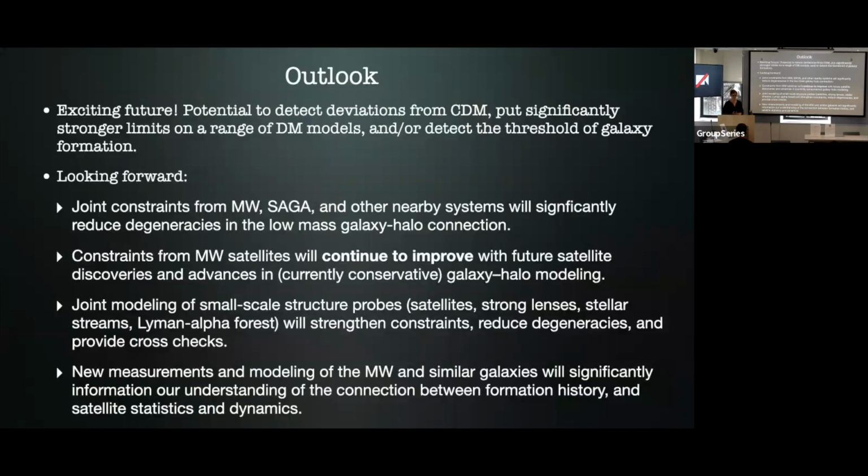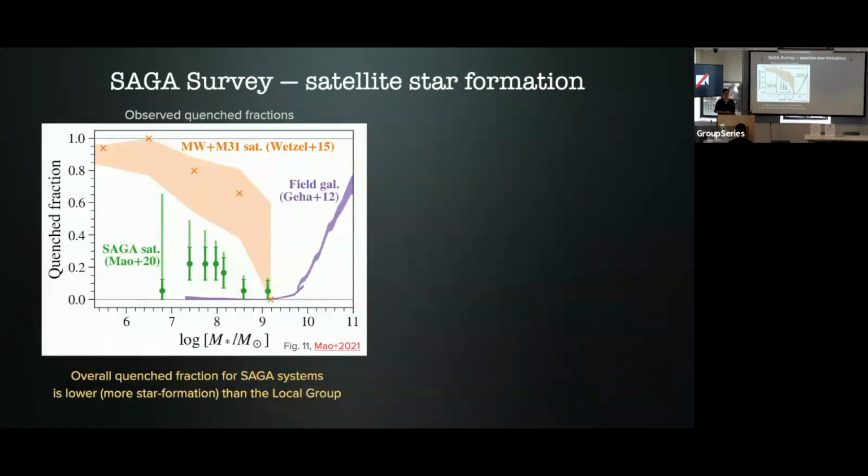Right. The other question was on SAGA. Do you actually mean that there was an abundance of star formation, or do you mean there was a lack of quenching? Yeah, I was careful about my language because I think we have more confidence in one of those statements than in the other, but I think we now understand much better the answer to both of those questions. So in this original plot, what I would say is that both were true. The quenched fraction was low. For sure, we see those star-forming galaxies, so you can't argue with us about that. Those star-forming galaxies are there at higher numbers than they are in the Milky Way and M31. So I think we can say that statement with very high confidence.